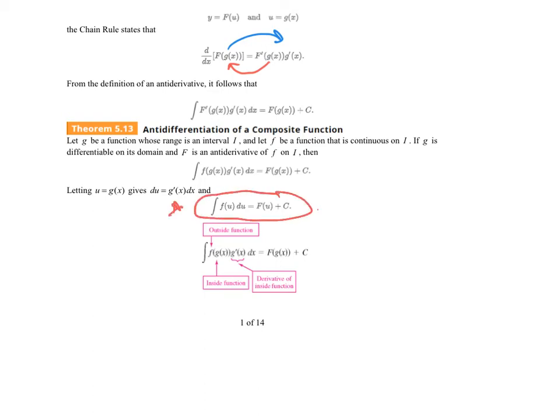If you do use substitution, what it's saying is the integral of f of u, notice it's with respect to u, equals capital F of u plus C. In other words, we're going to make our u substitution. We're going to solve for dx. We're going to replace them in, do our integration, back substitute for u, and we'll get our answers. So let's see some examples of this on the next page. I know this theorem looks nice and confusing, but I think you'll pick it up pretty quickly on the next page.